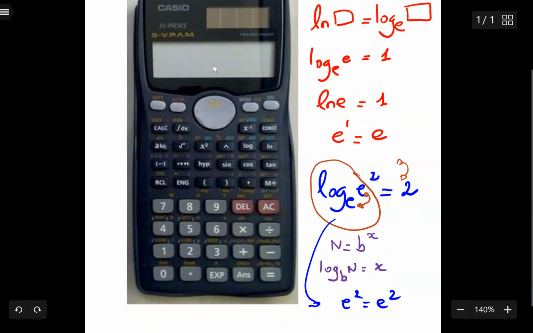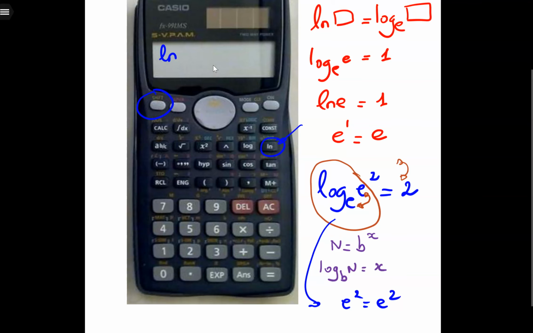So let's work with this using our calculator. Now you are going to turn your calculator on again, and you press the natural logarithm key right here. I press that and I got ln. Now, you remember how to put in the e? That means you press the shift key, and then you press this key again.